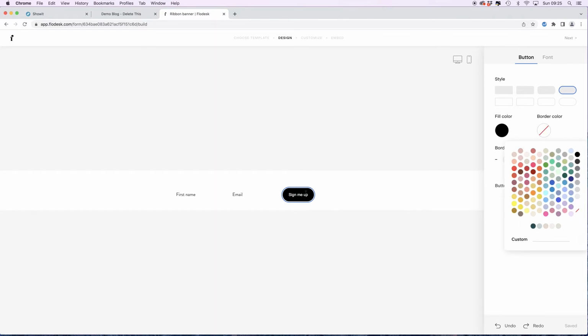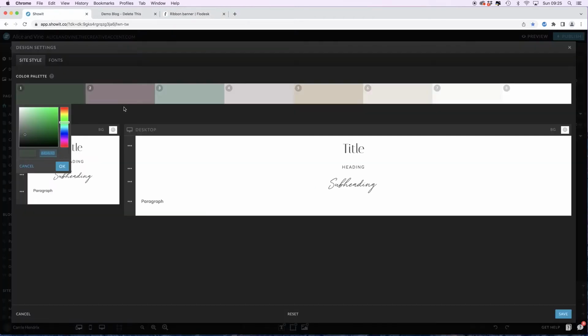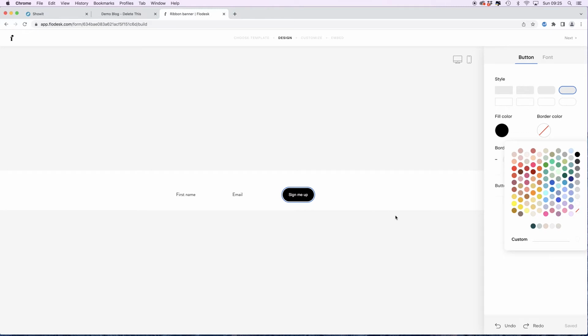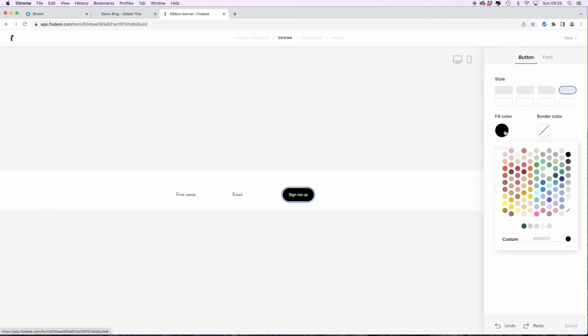Now I want this one to have that minty color, so let's go back and show it. Here are my design settings. I click on this color, and now I'm going to grab this code, and that's the one that I want. Let's go back to Flowdesk, and here, I think that was the border. Yes, no border. And then under the fill color, that's where I want to put in this new code.